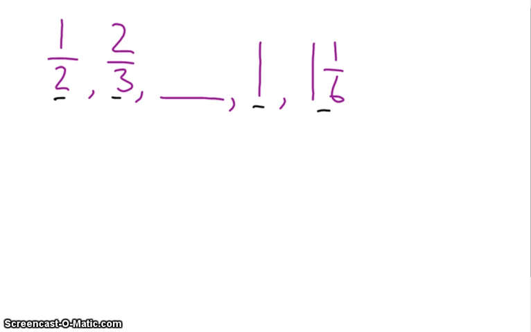So the next thing that I want to do is I want to get all of my denominators to be the same because I'm going to have to find out the difference between each of the successive fractions. So I see a 2, I see a 3, I see the whole number 1, and I see the sixth denominator there. So I look at the 2, 3, and 6, and I say my least common multiple is going to be what?